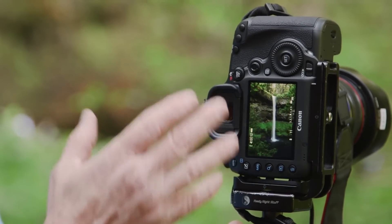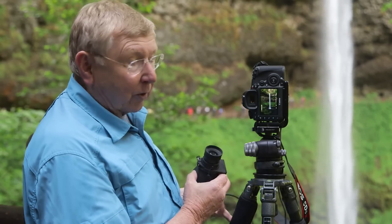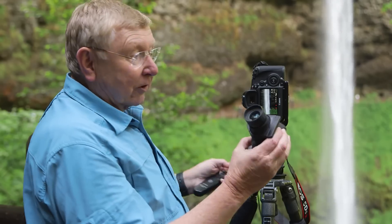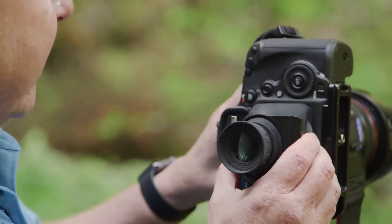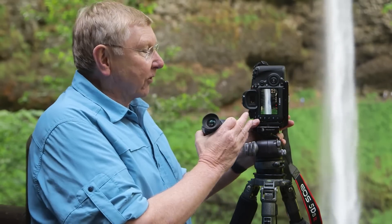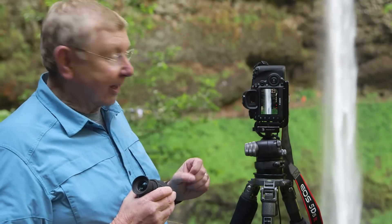The next thing is to go to live view. What you're seeing now is exactly what is going to the sensor, and that is going to give us the very best chance to get the sharpness and the focus the way we want it. We can then blow up the image by going to the magnifier. I'm going to use a loupe — it isn't much in the way of magnification, but it gets rid of the extraneous light. By going to the back of the LCD and focusing while looking through it, I'm actually in manual focus and can put that focus exactly where I want it. If we don't have exact focus or have any vibration whatsoever, we're not going to have the image that can blow up to the size the camera gives us the capability of.